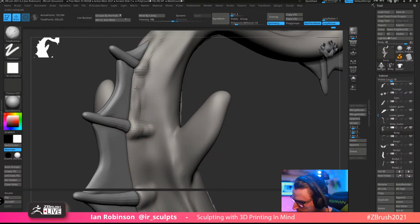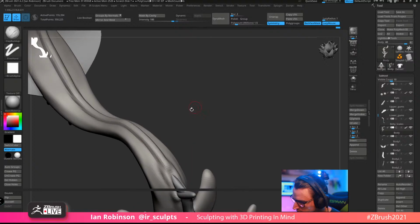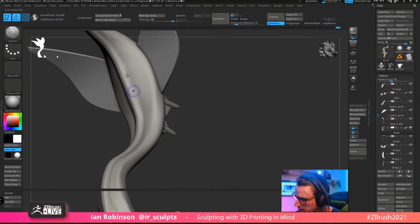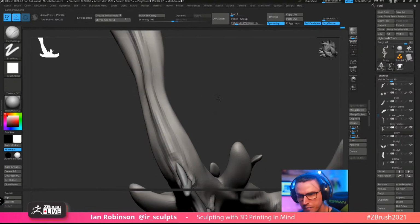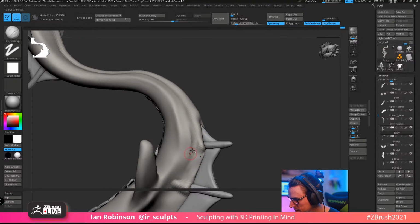There we go. Cool. This way we can get a little bit of detail right here, right on top, so that this part makes sense. Kind of clean this up a little bit, kind of smooth that down. There we go.